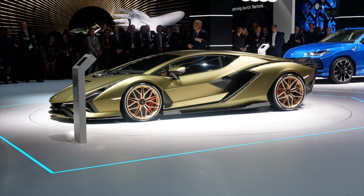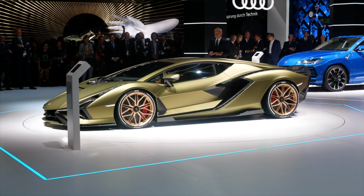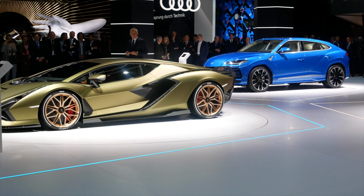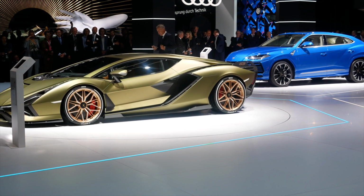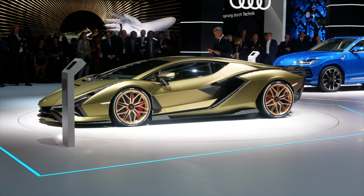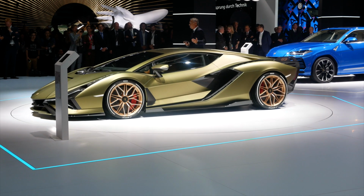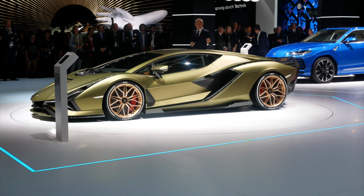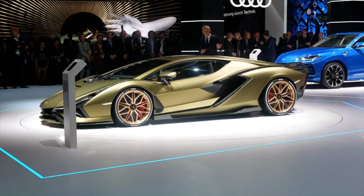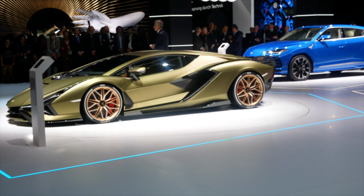But the Sian is not only powertrain, it's also about unique material choices. If you look at the rear of the car, we have introduced for the first time, in order to improve the engine cooling of the Sian, a system we call the active cooling flap system, that, based on the reaction of a smart material, can open and close depending on the temperature of the exhaust without the use of any kind of electric engine and any kind of ECU. This is the lightest solution possible. It's a solution that Lamborghini patented, and the Sian will be the first car to apply it.